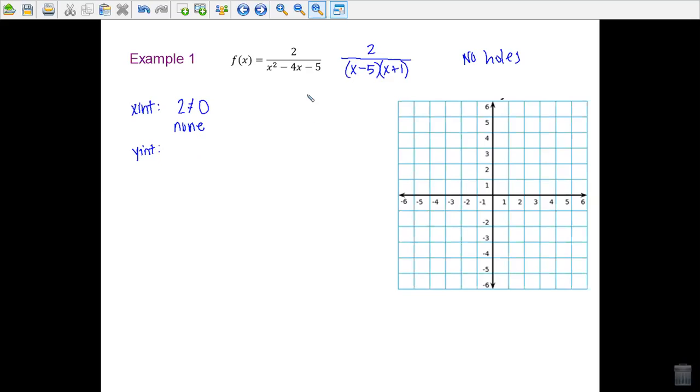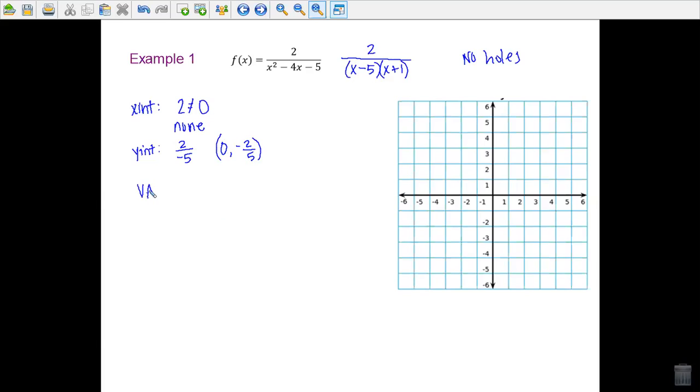So I'd go back to your original. All right, and my original has a 2 up top and a negative 5 on the bottom. Because remember, you plug in 0 for all the x's, so anything that has an x goes away. So up top, I'm left with a 2. On the bottom, I have a negative 5. I can't simplify that fraction. 2 over 5, that's as simple as it gets. So I'm just going to write my ordered pair, 0 and negative 2/5.